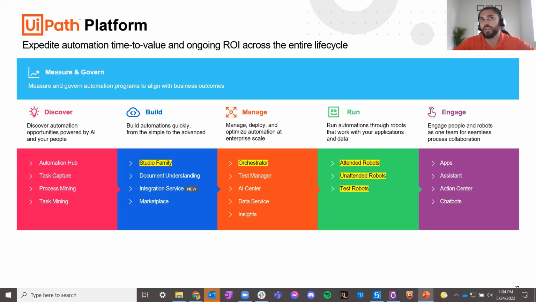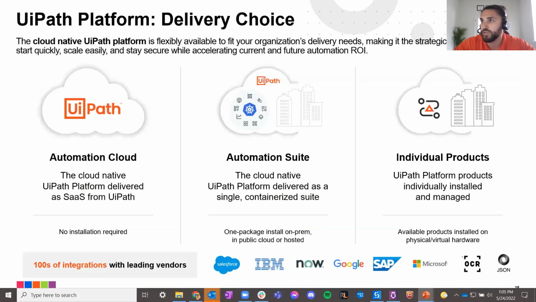Long story short, we're really the only full end-to-end automation platform that can take something from the inception of an idea all the way to measuring the value of your RPA program. We're the only company in the market that offers a platform for that. Everyone else has some third-party services sprinkled in. So if you're looking for that one party, that's really what we can offer you. And obviously we do have OAC activities as well that you can use. So yeah, I just wanted to leave that.